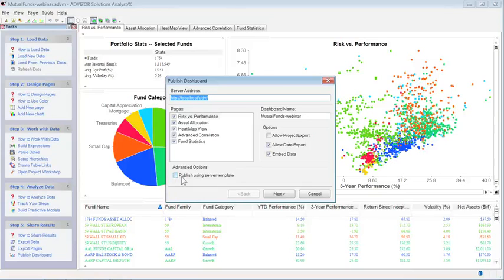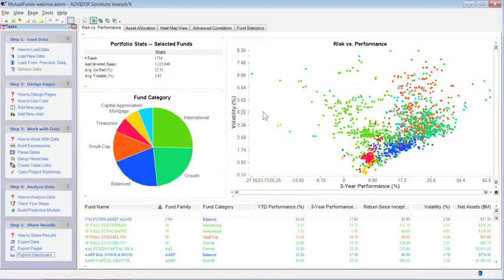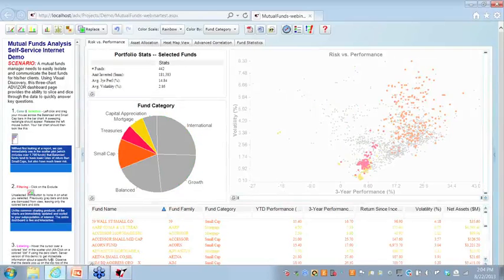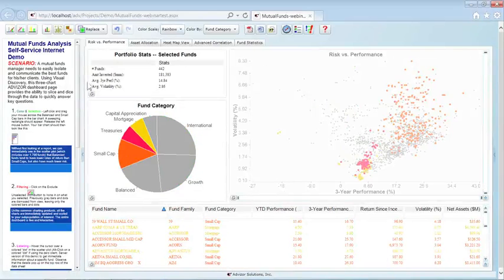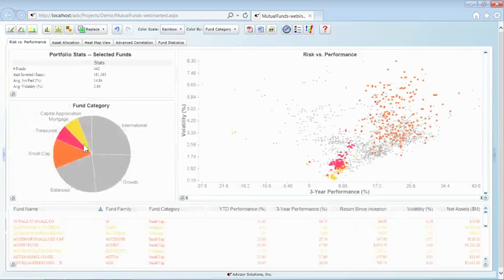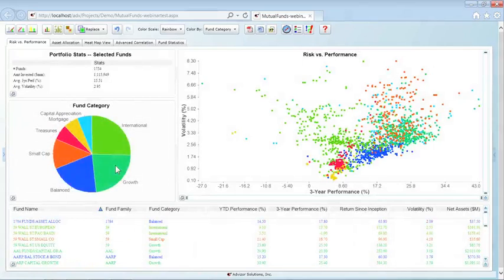And if security is enabled, it'll push for security and log on, and then we'll open in the page. So yes, we often are framed in other web pages. We often are not, and this is an example of the browser version. We're taking the whole browser, and we've got navigation and description on the left, and then we're over here, and this you can slide out of the way if you want to give the charts more room. This is typically how we deploy, but yes, we can frame and launch into web pages.